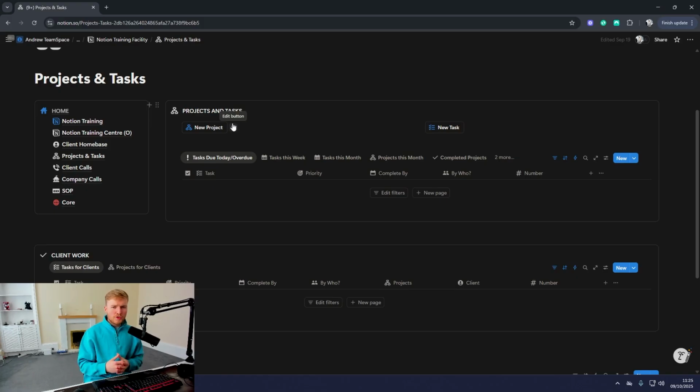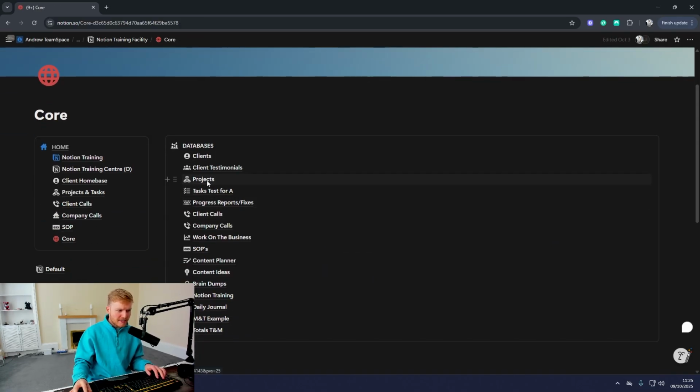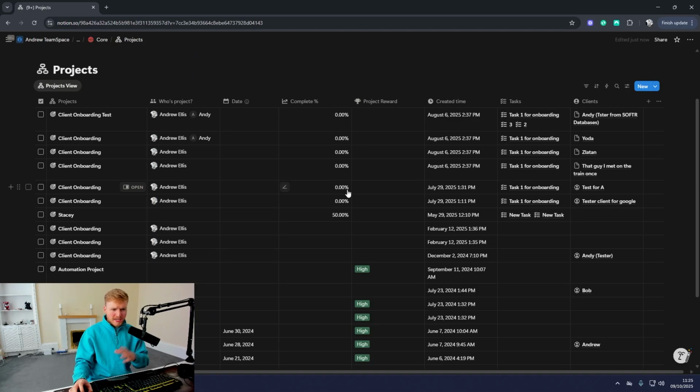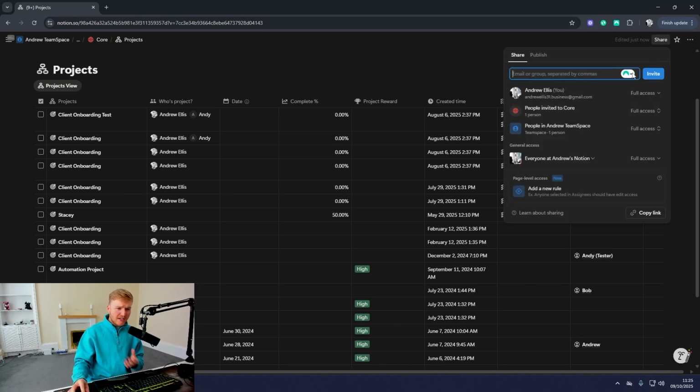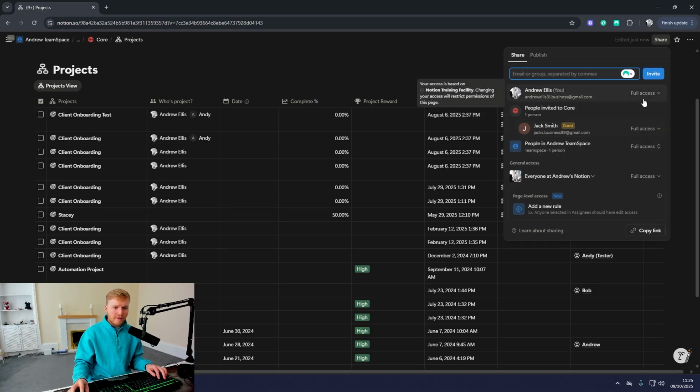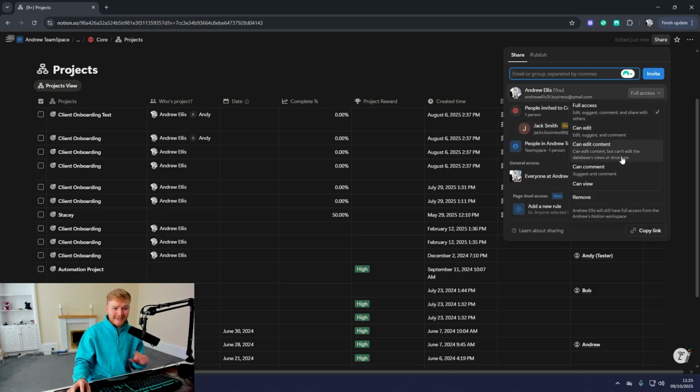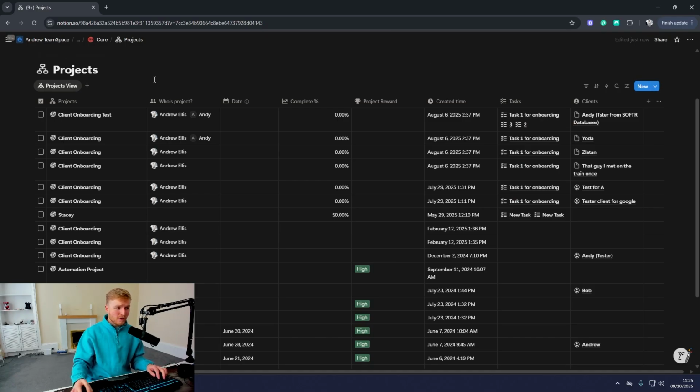So the way that Notion used to work is that you had to give permissions at the actual core level of where your databases were made in order to share it with anyone. Meaning that if I genuinely wanted someone to see what was going on, I had the option of potentially giving them full access, can edit the content, can comment, or can view. Now, what this allowed me to do was actually see specific things inside of this database.